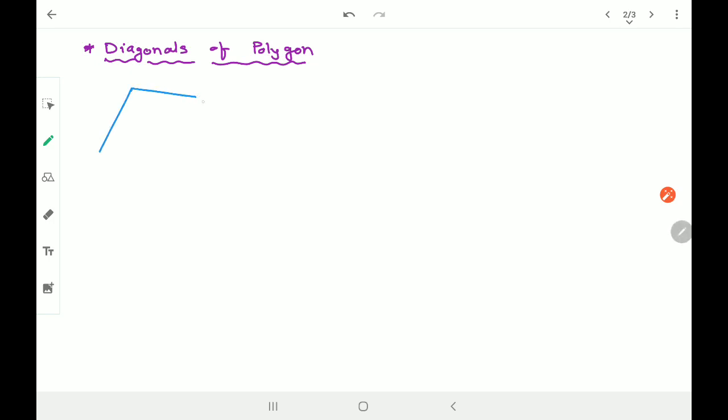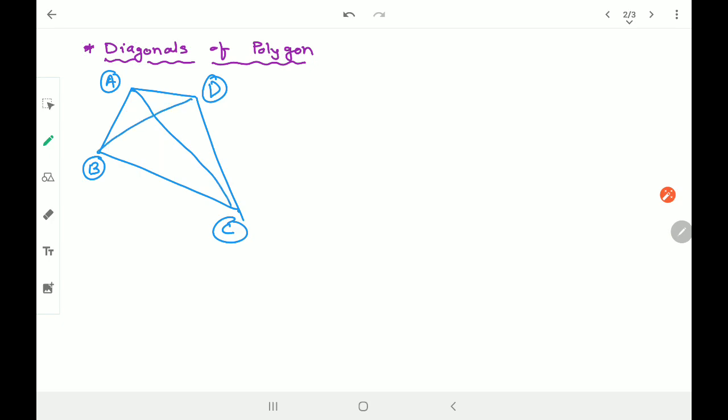If I take any sort of quadrilateral, imagine in this way, let me name it quadrilateral ABCD. If I join its non-adjacent vertices, that means adjacent vertices, A and B are called adjacent, B and C adjacent, C and D adjacent, D and A adjacent, right? Non-adjacent means what? A and C. So if I join A and C, it is called a diagonal. If I join B and D, it's called a diagonal, right?